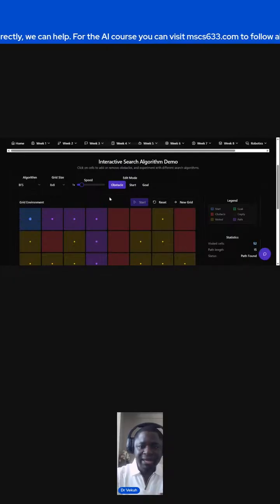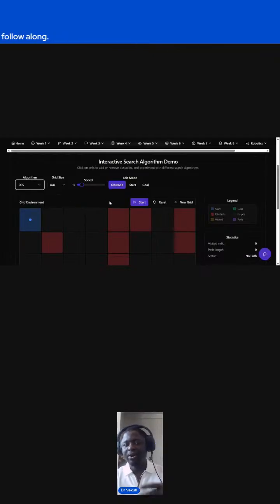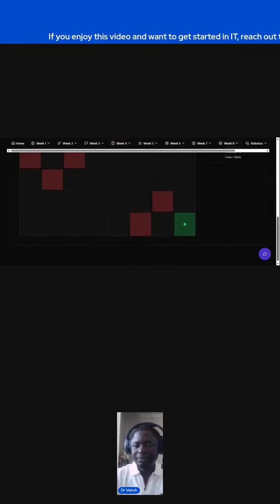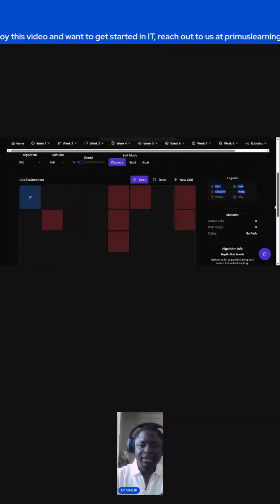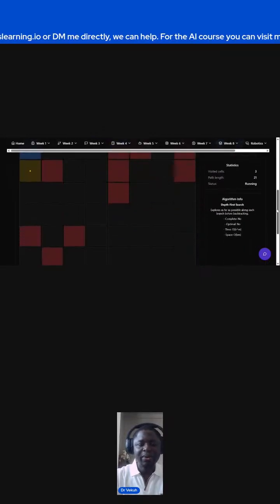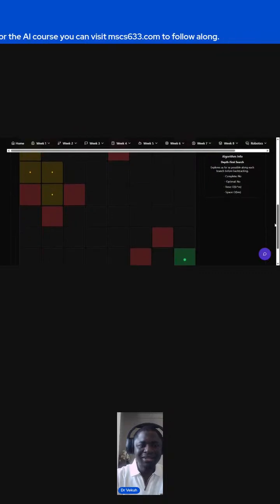So you can clear this or reset this grid and go to the next one, which is DFS. So this is how it will function with all others. And again, this is the initial state, and this is the goal right here. All right, so if I click on the goal and click on start, you see how this one will go. It will go all the depth till it hits an obstacle.